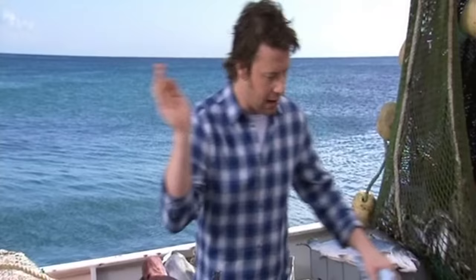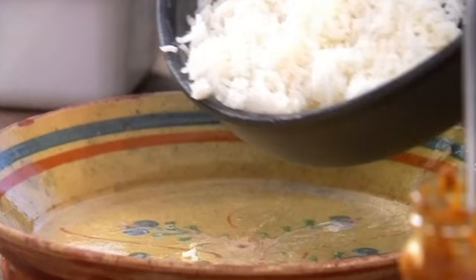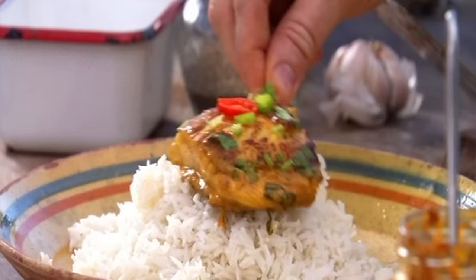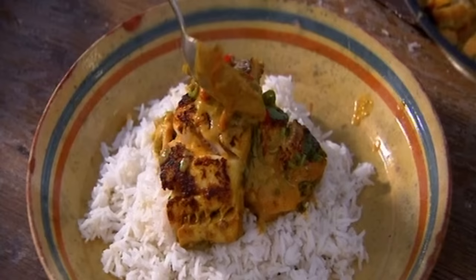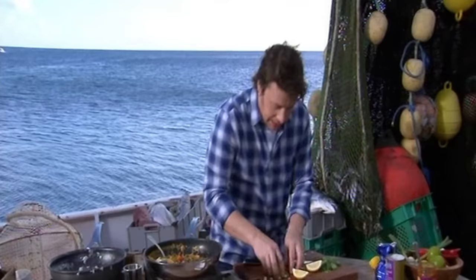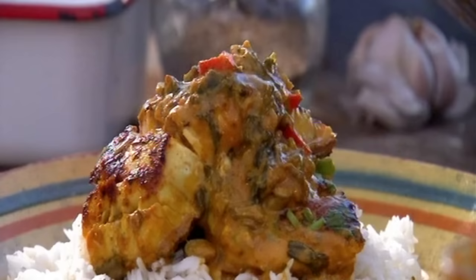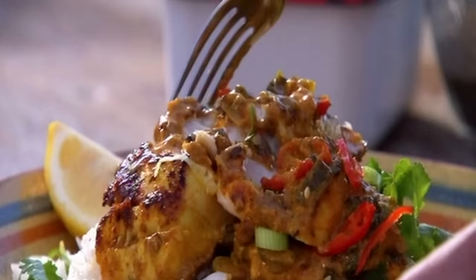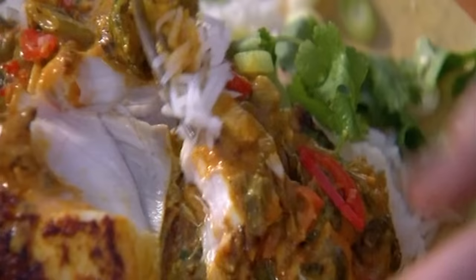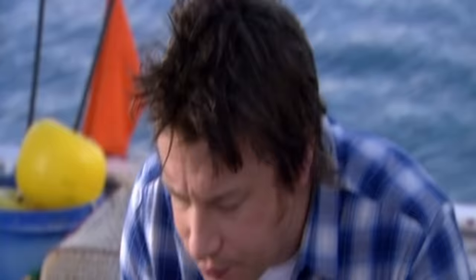This is done. Let's serve up this beautiful food. Get ourselves our rice. Look at that — beautiful fish supper. Get some of that gorgeous curry. A brilliant dinner. A little sprinkling of chilli and spring onions from a height. Wedge of lemon. Brilliant. Coli korma. Let's have a little go. Oh my lord. So damn good. Coli korma — a supper to help save the sea.